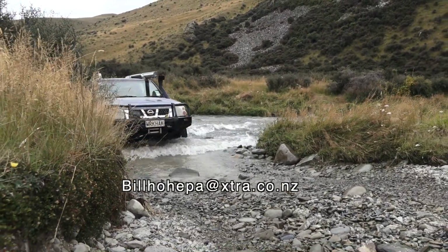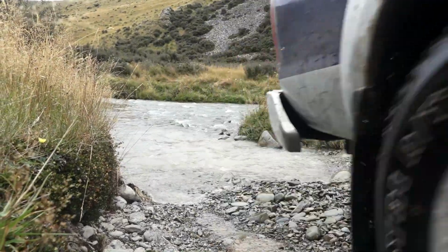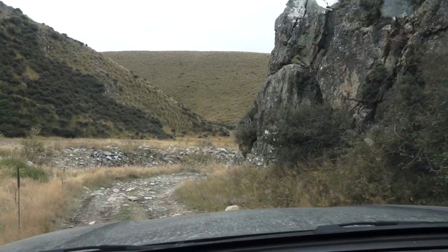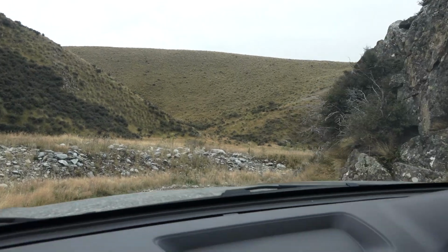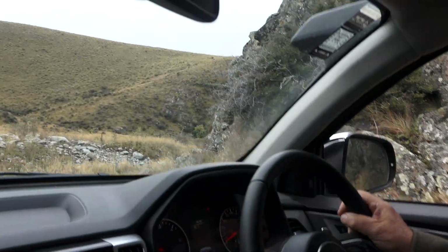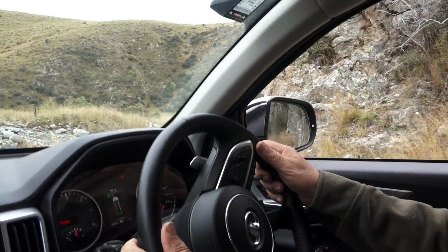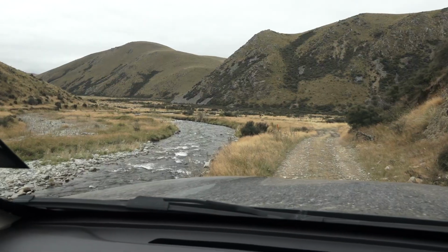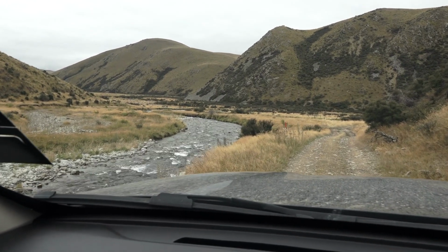So the end of this road is just up the road now, we haven't got far to go. Everybody's thoroughly enjoyed it, and so have I. The rocky terrain is amazing, and the views are amazing, and everything about this track is just a lovely four-wheel drive. You can't get into too much trouble on this sort of track. So I'll have a chat to you when we get there.